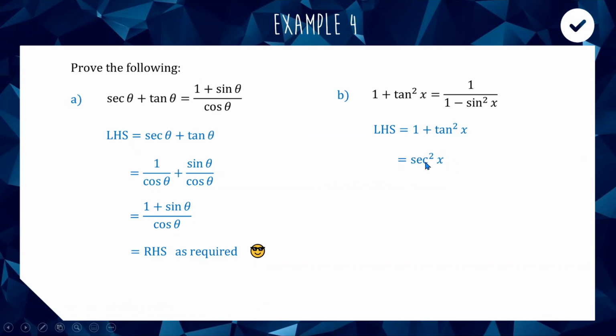Okay. Now, what's another way of writing sec squared? Well, again, sec is 1 over cos. So sec squared is 1 over cos squared. And now what's the final link? How can we turn 1 over cos squared into 1 over 1 minus sine squared? Well, yeah, once again, we can use our Pythagorean identity and use that 1 minus sine squared is equal to cos squared. And so we can just go there in one hit. And then we have left-hand side is equal to right-hand side as required. So we've done the question. Okay, so we're using our Pythagorean identity here, writing sec as 1 over cos, and then using cos squared is equal to 1 minus sine squared.